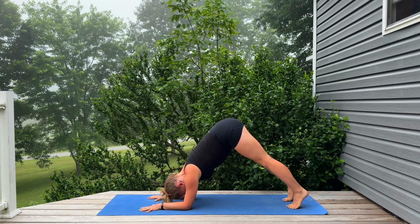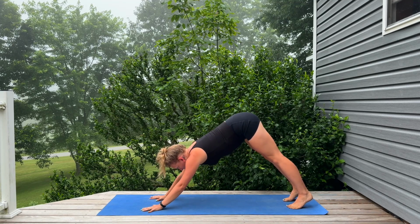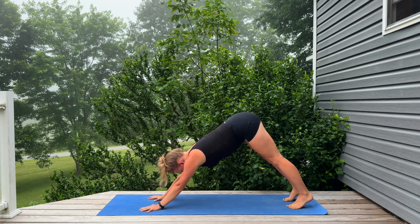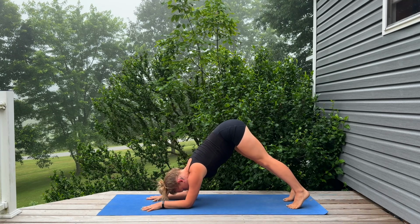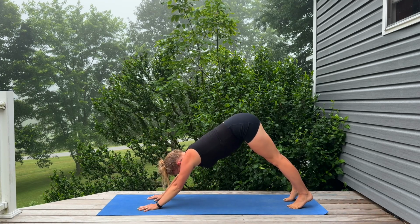lowering them down, pressing them up, twice more down, and up, once more down, pausing here, and then pressing up, downward dog.